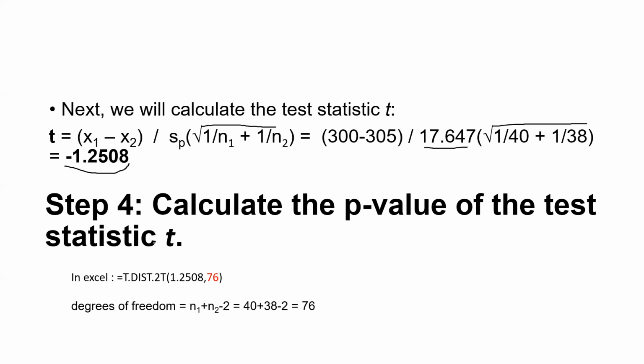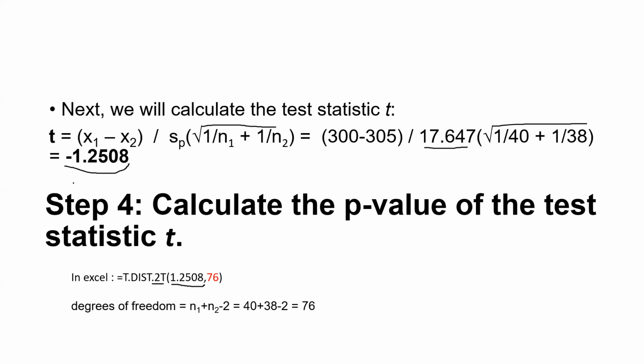this t value, right? So in Excel, you can easily type equal to T.DIST. Remember, we had NORM.DIST for normal distribution probability. Here, because we are using t, we are using T.DIST, and we need the two tails. Remember, in that table, we were always checking two tails probability. Here, we want that. So that's why we say .2T, which stands for two tail, and is asking us what is your t value.